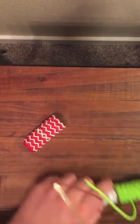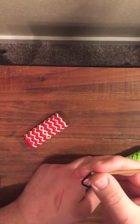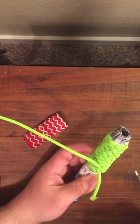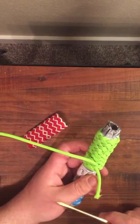I'm going to teach you how to do this interweave for paracord lighter wrap using 550 cord and 95 cord and a base knot of 18 parts, 7 bites. So let's get started.